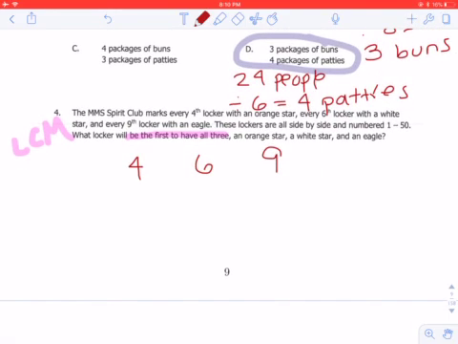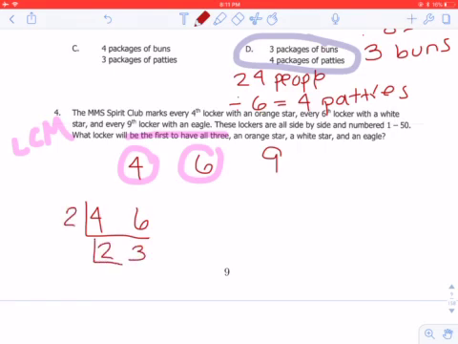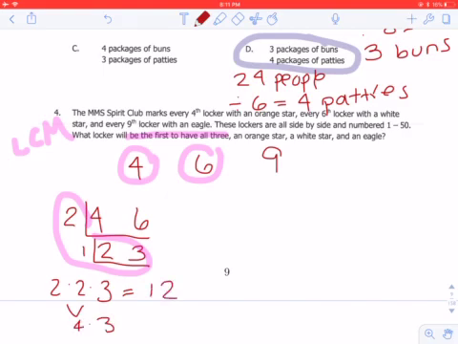When you do LCM of 3 numbers, you pick 2 numbers to start with, any 2. I usually just pick whatever I see first, so 4 and 6. So first we need to find the LCM of 4 and 6 only, and we're ignoring the 9 for now. I could divide them both by 2. That gets me 2 and 3. 2 and 3 don't have any more common factors. I do the L-shaped frosting here. 2 times 2 times 3 is 4 times 3, which is 12.